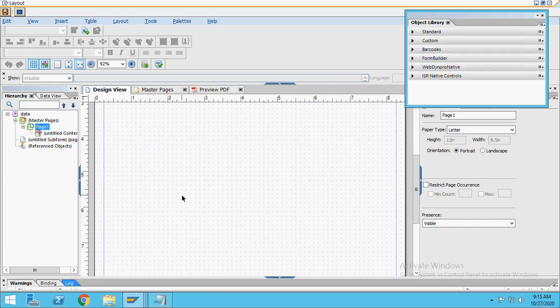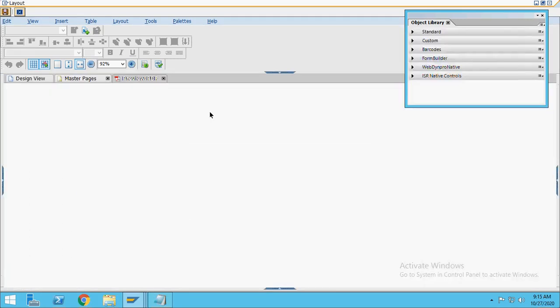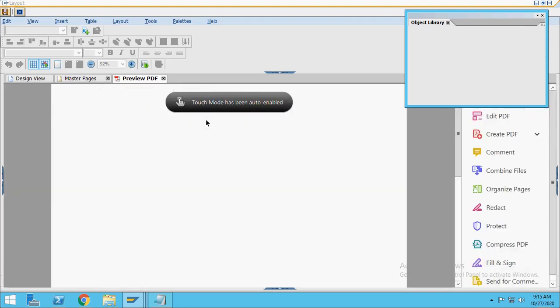Okay, or the first page, second page, third page, fourth page, right? Preview means whatever you have designed over here, if you just want to see how it looks like, you can simply click over there. It will quickly generate the PDF, and you will be able to see that particular PDF. See here, it is showing you the PDF.